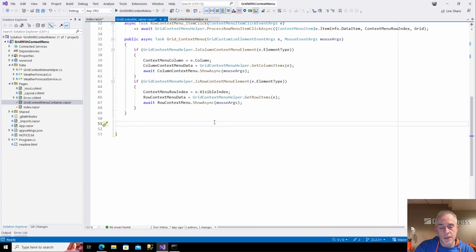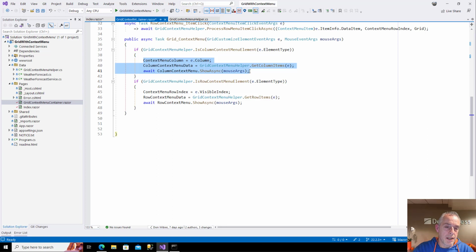Then the last piece of code that is in here is pretty much the initialization. So when you right click, something needs to happen. And whether it is executing this column context menu or this row context menu depends on the element type which is used here. The element type comes from the data grid when we right click somewhere inside the data grid. And what you'll see is that we'll populate the collection with the menu items, and in the end we'll show the menu. And this is for the row, but as you can see, it's pretty much the same when right clicking any of the column headers. So with these two files, we have a very reusable setup.